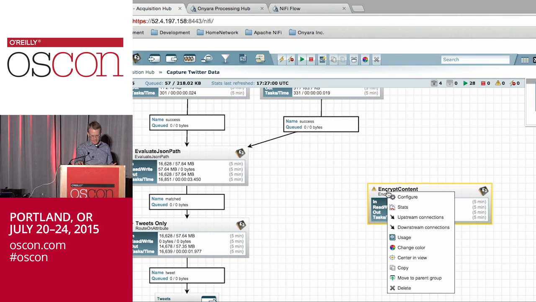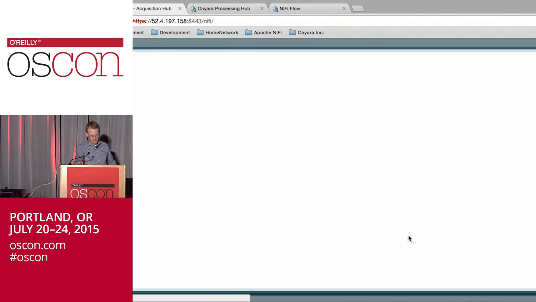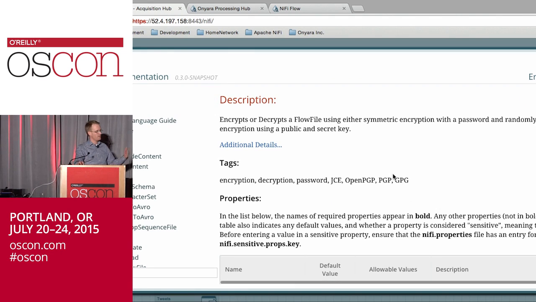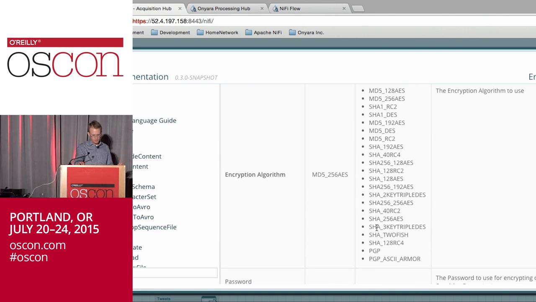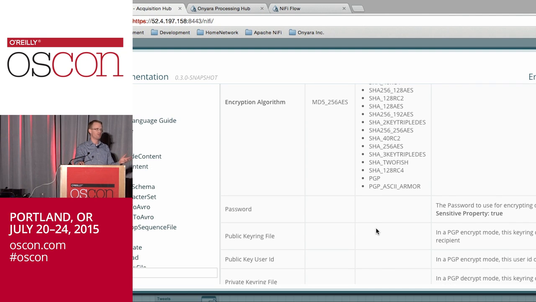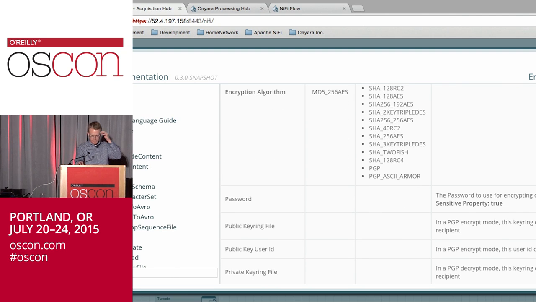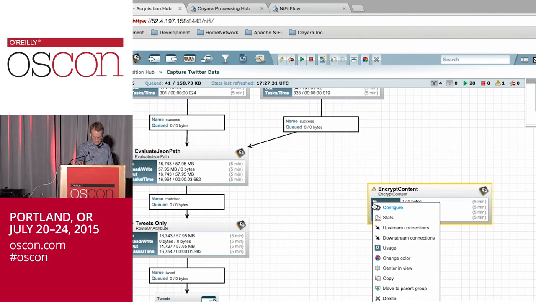And now I have this guy. I don't know what it does, so I'm going to right-click and say usage, and it immediately takes me to the documentation for that processor, again, built largely automatically based on the API. So for a developer, it's very quick to make new capabilities and then end up having, frankly, a really nice user experience. And so this tells me what it does. It can encrypt or decrypt data. I can pick the algorithm or encryption mode that it uses. I can put in a pre-shared key and some other details, right? So that's really helpful. So let me set that up.